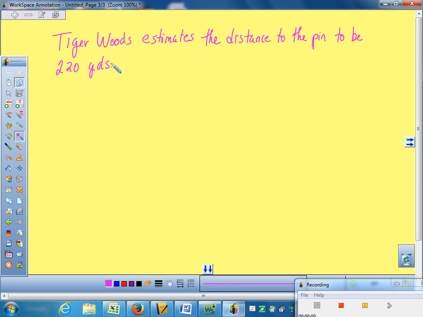Okay, I'll write that out. He estimates it's 220 yards from where his ball is. It's 220 yards to the hole. Okay. Of course, having done all the analysis of his swing, he knows that his swing will produce an initial velocity of 160 feet per second. You don't think he can have high-tech equipment and pay people to analyze all that? So he's going to produce an initial velocity of 160 feet per second at an angle of 28 degrees.